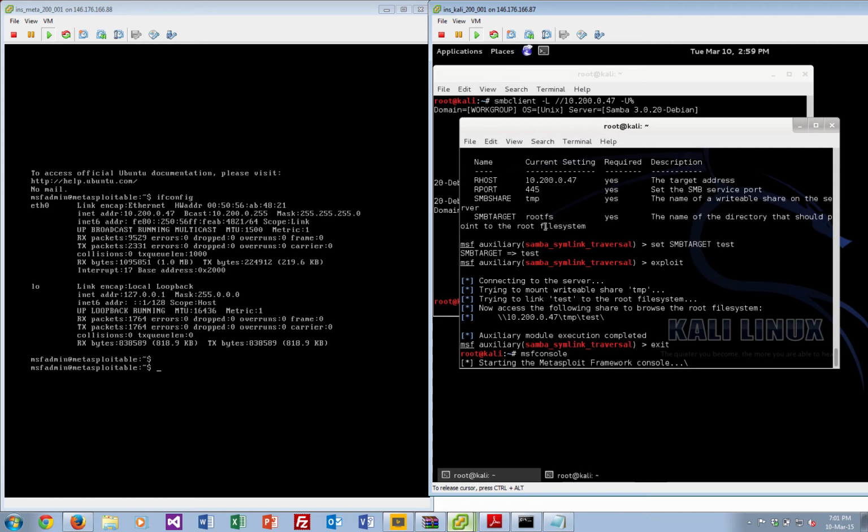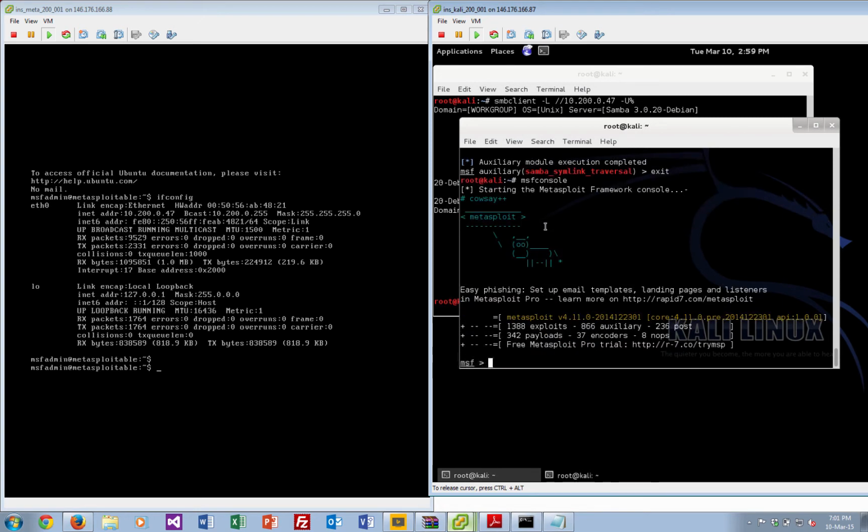Okay, so what's going to happen is it's going to mount onto the temp share. It's going to mount the whole of the file system. Quite a scary thought that someone has shared a temp, and we're actually going to mount the whole of the file system there.